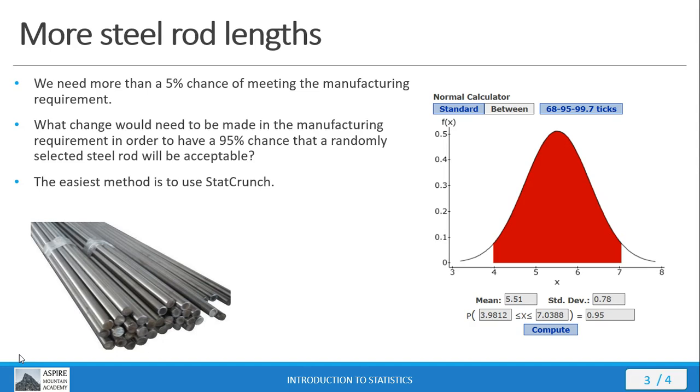This is the point where we go to the supplier and say, hey, what you're delivering to us is just not good enough. We need higher quality standards coming from your facility so that we can actually make the toy that we want to make according to our design specs, because that type of tolerance is just way too wide. We could use it, but it's going to cause a lot of havoc in our manufacturing process and our quality control is just going to be out the door, and we're going to have a lot of problems from the lack of quality from our manufacturing. So we have to go back to the supplier and say, we need higher quality from you in the steel rods that you're delivering to us.